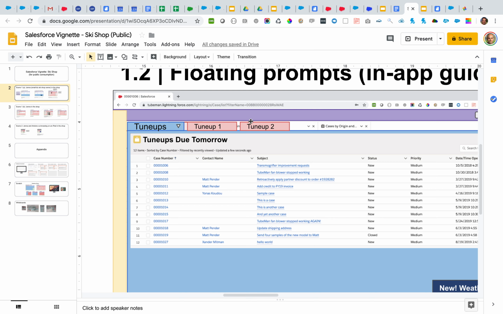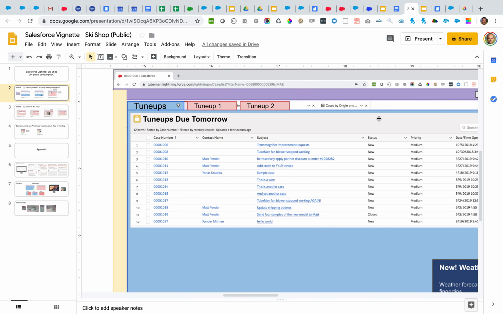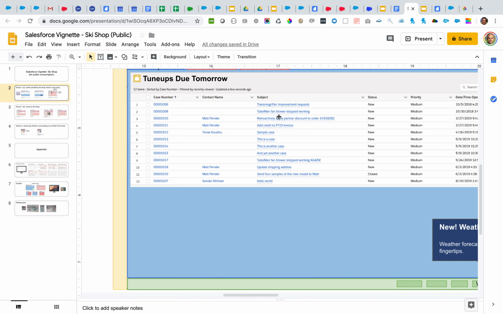Another thing about using just a screenshot of my org is I get all the Chrome around it, because you really want to show what is the actual user experience, not just the stuff that you think you want to focus on, but what is the actual user experience? What does it look like when you have your tab shown and your browser extension? So this is not pixel perfect by any means, but it gives you a general direction of where that's going.